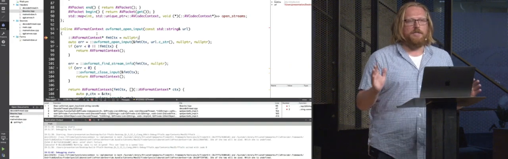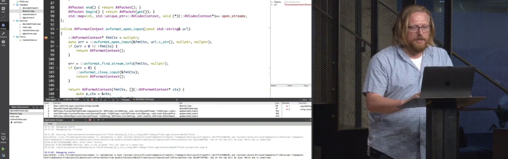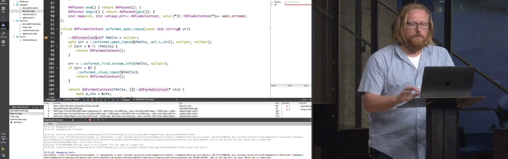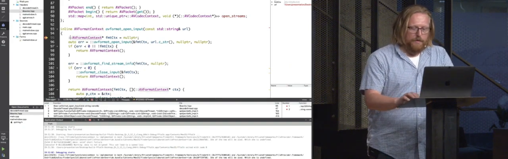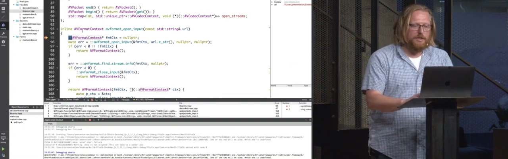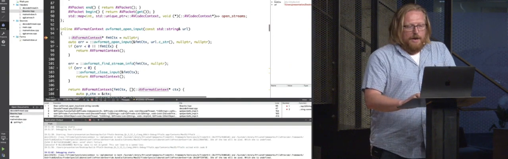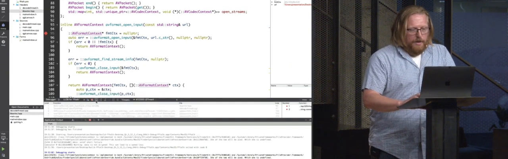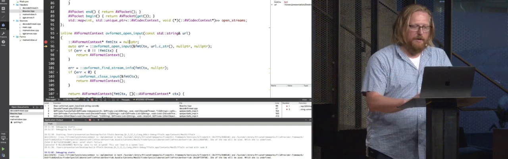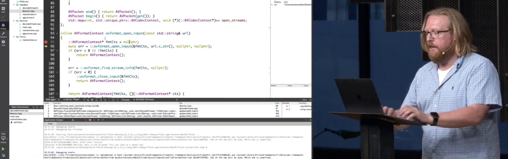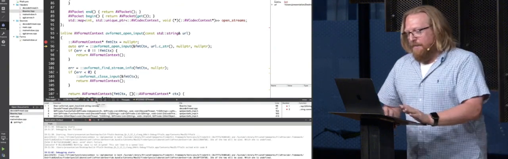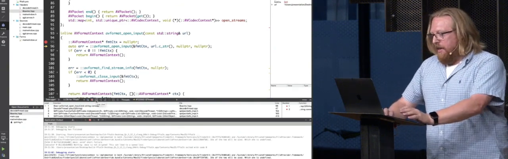In order to keep things consistent, I try to name things in a familiar, similar way. So the AV format context, normally you have one from libavformat, which is designated here by the 2 colons. That means you're using the one out of the root namespace, or the global namespace. So stepping through here, basically anything preceded by the 2 colons is the FFmpeg command. Anything outside is my code that calls it. I'm sorry, libav command.